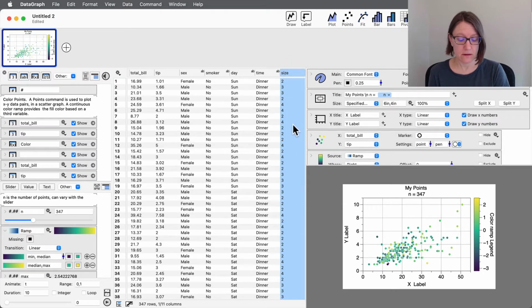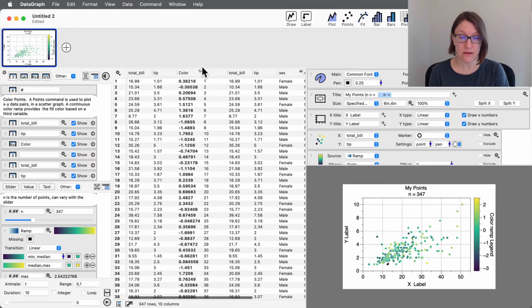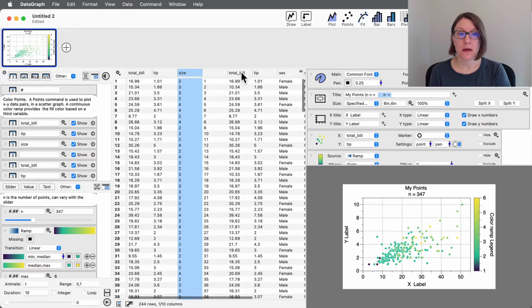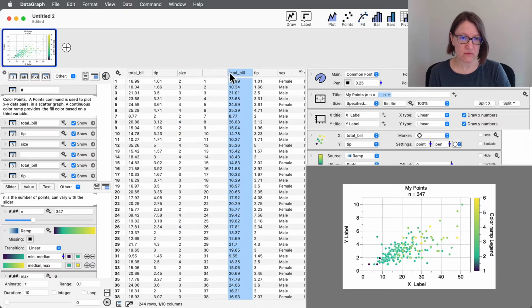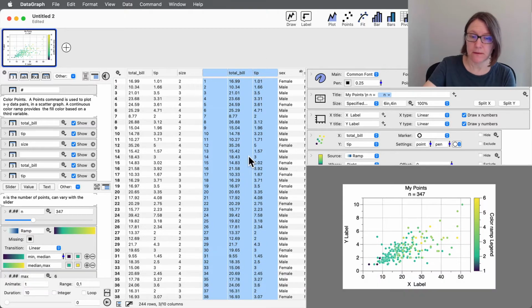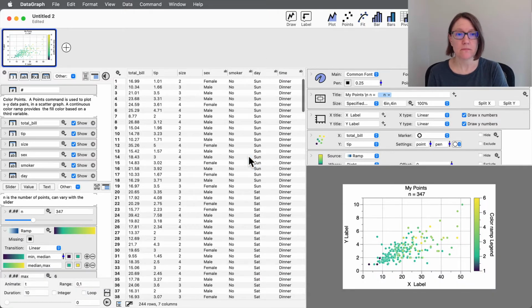So here's the column here. And actually I can also do a Command-X to just cut that out, and Command-V to paste that into this spot. And now I actually have these columns repeated. So I'll go ahead and select these 3 columns and just hit the delete key to get rid of those. Okay, so now I have my data set. I have it plotted the way that I wanted to have this plotted. But again, this is using the color ramp legend, so this may not be the way that you would want to see this data.